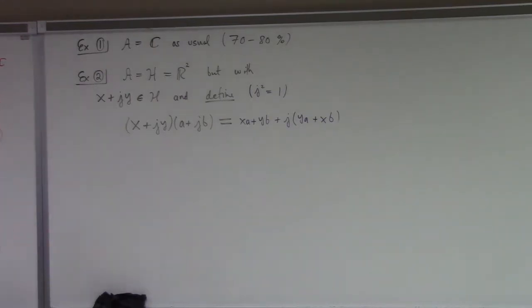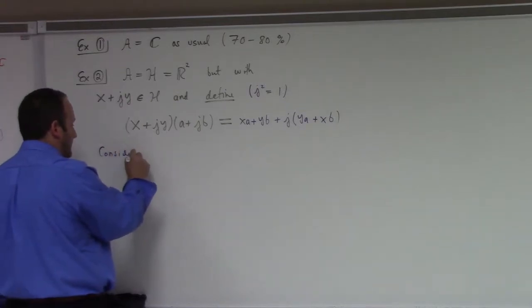What else can we say about these hyperbolic numbers? I mean, what have we done so far for the complex numbers? We've tried to find multiplicative inverses, right? What would happen when we try to find a multiplicative inverse for a hyperbolic number? Let's try it out, see what happens.